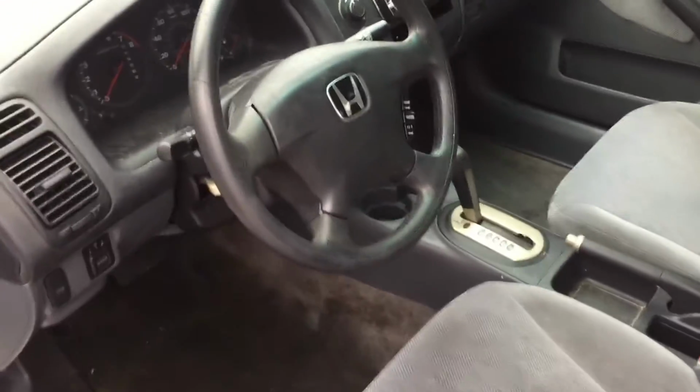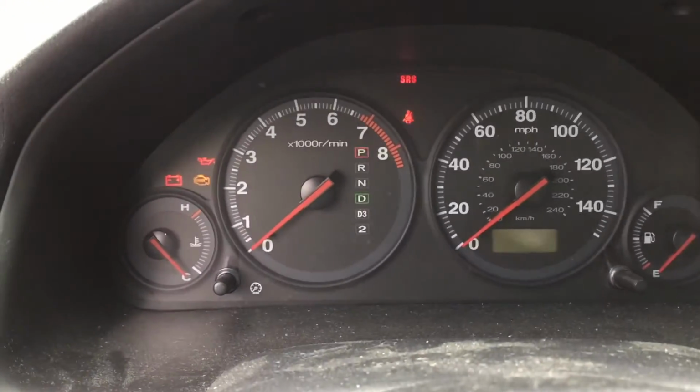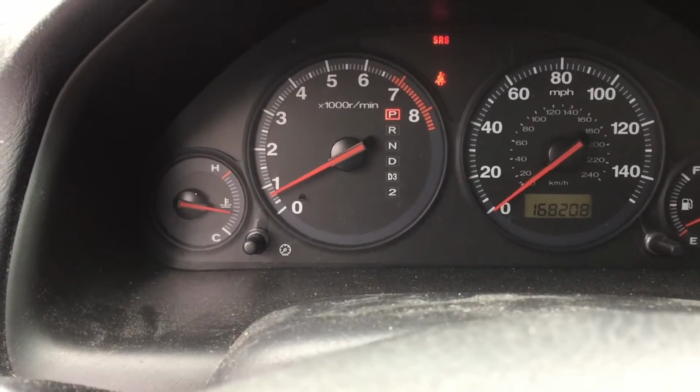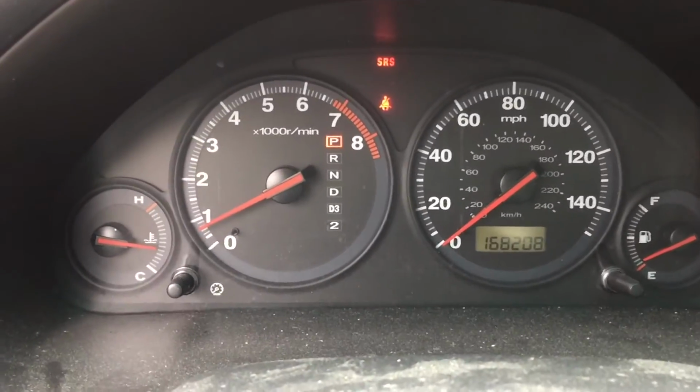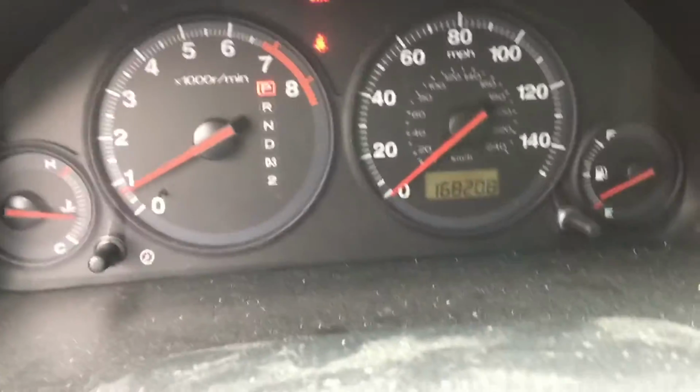I lifted it up and there is no left front ball joint. Yes, you heard me right. You turn the wheel and the whole wheel is like that. But it runs good, really good actually. Runs and drives real good. The ball joint is just not there. It's metal on metal and it's a very terrible noise. Ball joint is $20. I'm gonna replace it within 20 minutes.